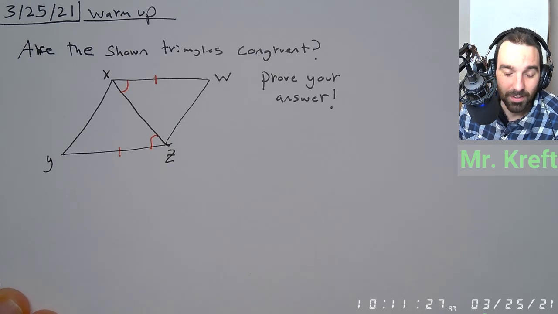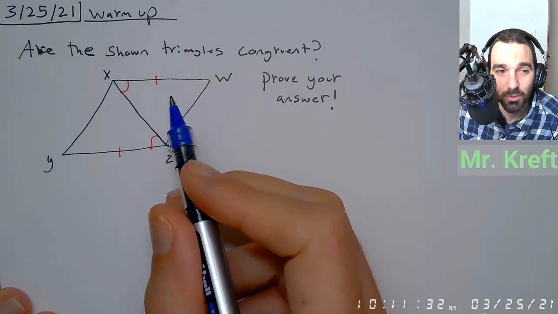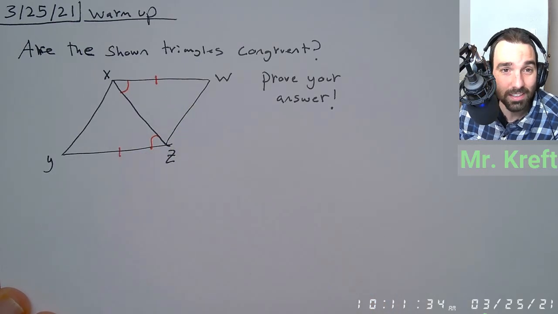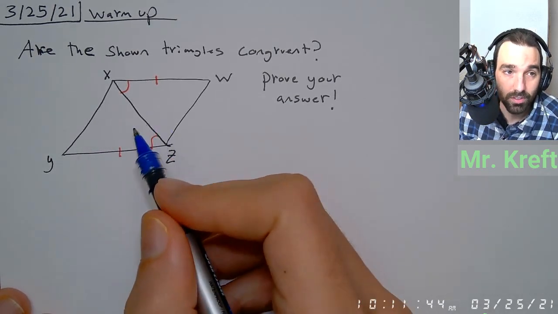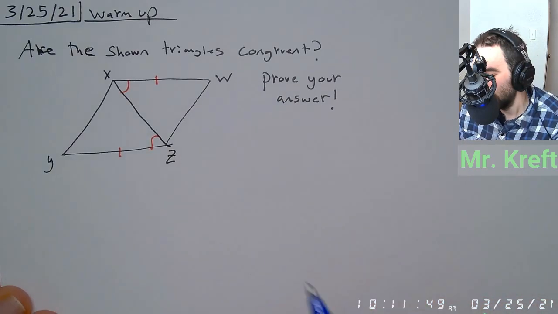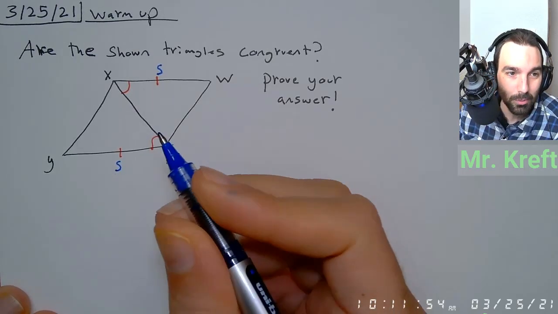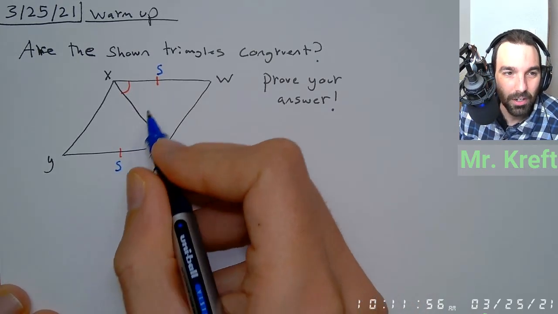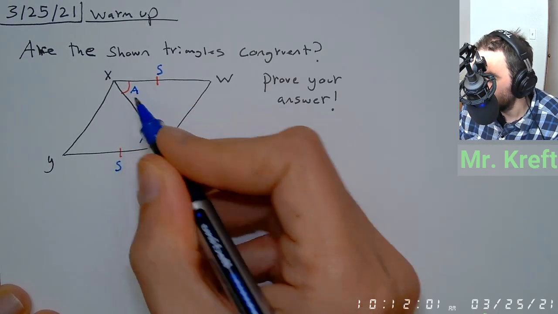Okay. Now, some of you guys might look at this and be like, well, the triangles aren't congruent as marked, right? So we need a little bit more information. So you're going to have problems like this on your homework, and you're going to have problems like this on the midterm. And it's going to give you a picture. It's going to say, hey, are these triangles congruent? And instead of prove your answer, it's going to say why, right? So first thing I'm going to look at, I'm going to notice that I have a pair of sides. And I got a new blue pen, huh? Exciting. So I have a pair of congruent sides, and I have a pair of congruent angles.